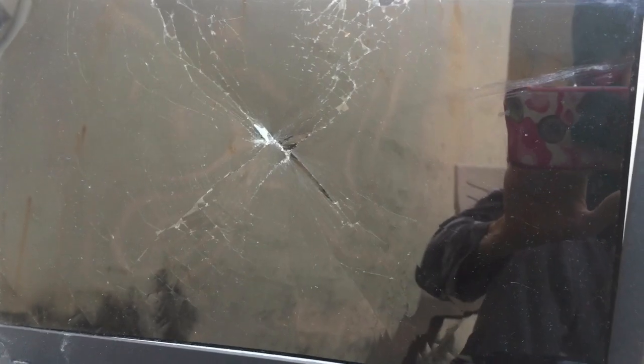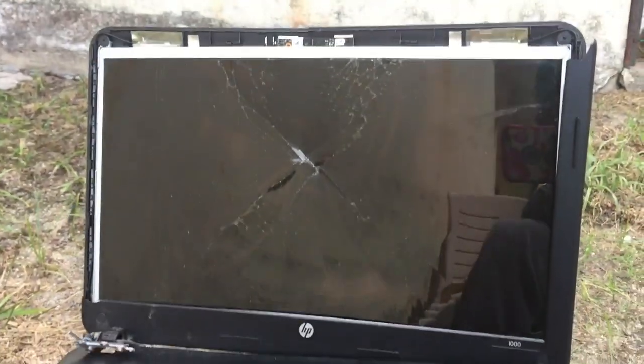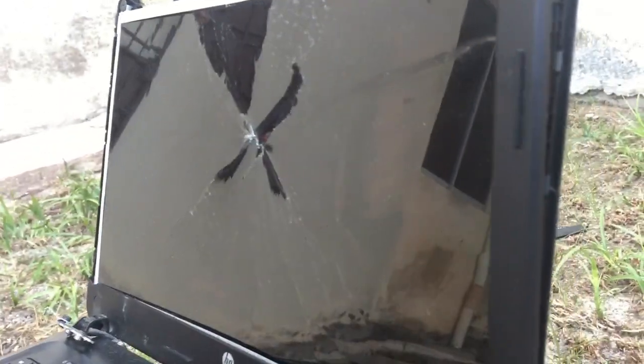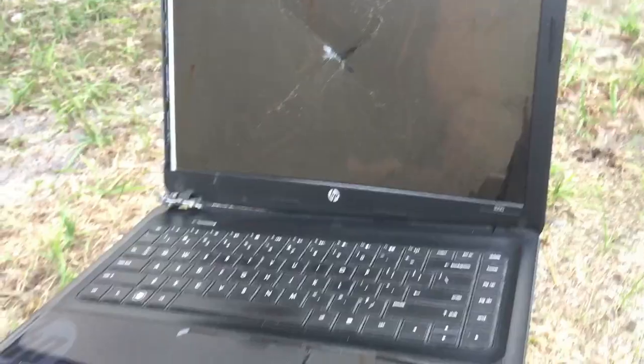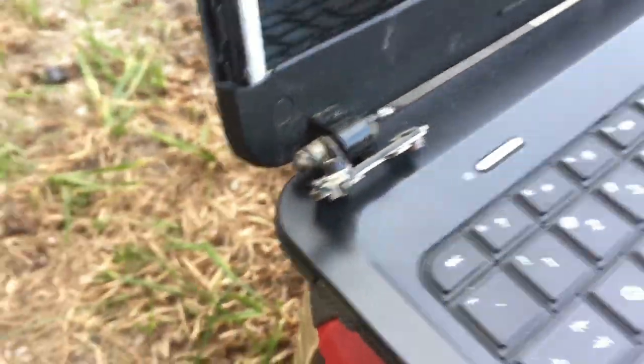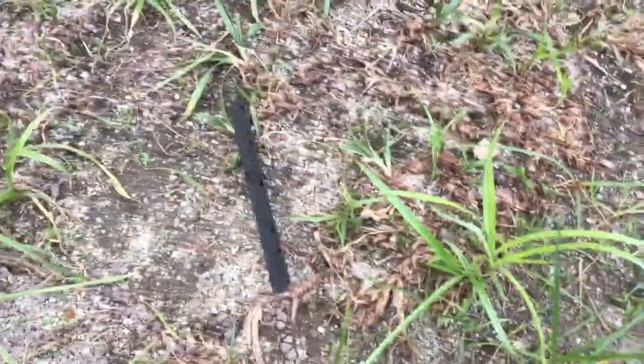Yeah, that's the damage. I thought the screen would be a bit more... I thought it would look worse than that. It still looks pretty good. So that's the point of impact. Check if it still works. Of course it doesn't work. The battery's gone anyway. Oh, okay. So, that was the part that was broken anyway. A couple of bits have gone flying over there.